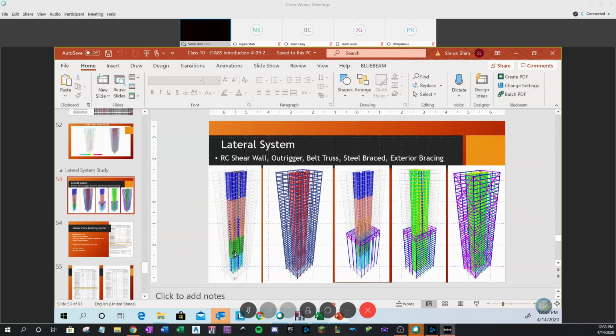Here, this color-coded column shows the different wall thicknesses. I just use color coding by wall thickness. We could do it by concrete strength too, but eventually we have to define various concrete wall thicknesses and materials.